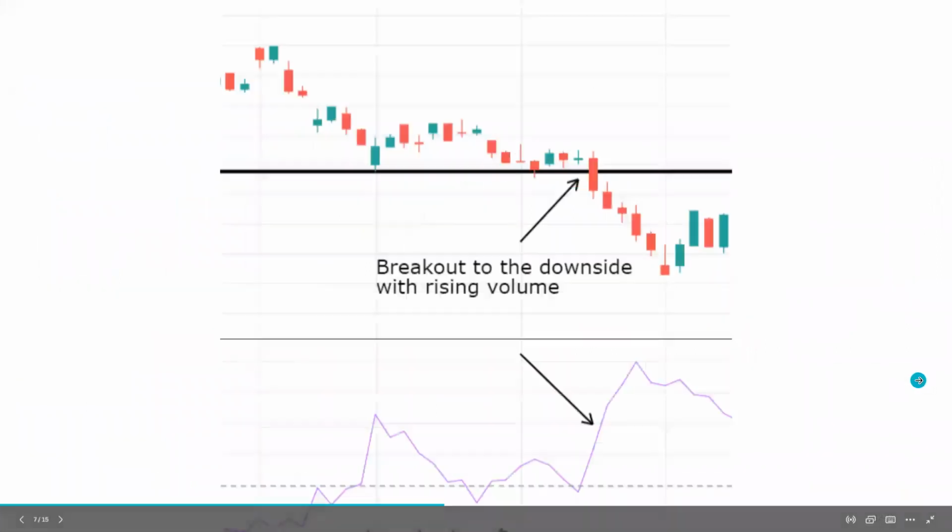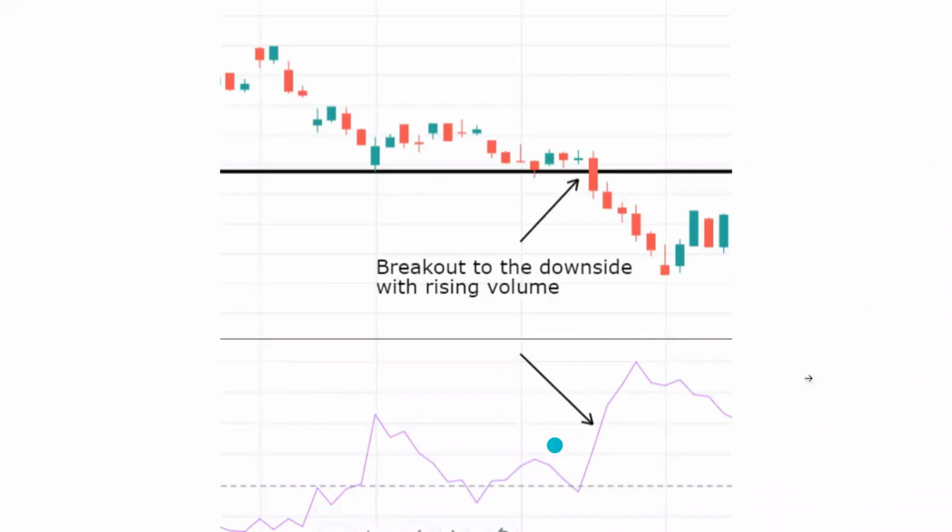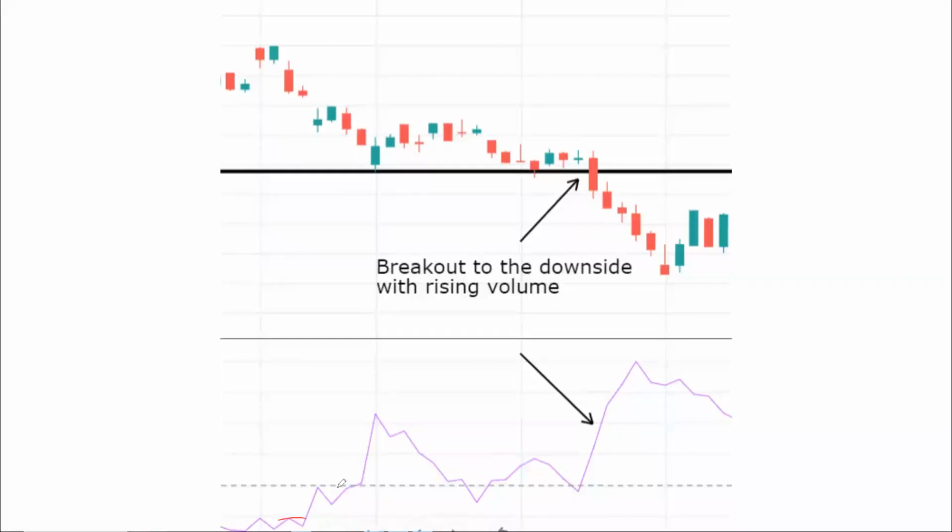Now that is pretty much going to wrap up our volume video. We were looking at candlesticks for volume. You can also use line charts to measure volume as well. And maybe a line chart would be more preferable for you. But for instance, take a look here. We have our support level. We get a breakout right here. All right. And we get a nice red candlestick. And let's say we take an entry here and we have a stop loss above.